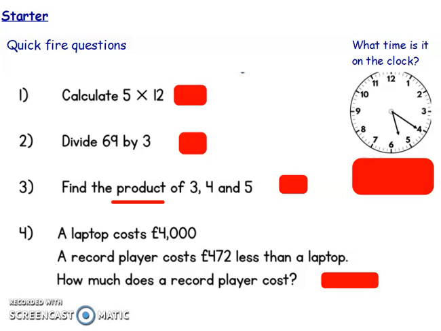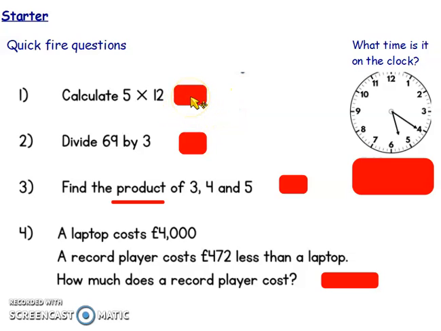Welcome back. Have you had a go at these 5 questions? How did you find them? If you find any tricky and you'd like a bit more help, you could always drop me an email at our Year 4 email address. Right, get your blue pen ready and let's mark these together. Can you shout your answers out?